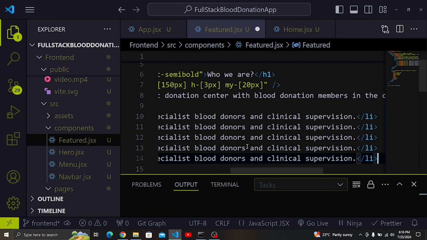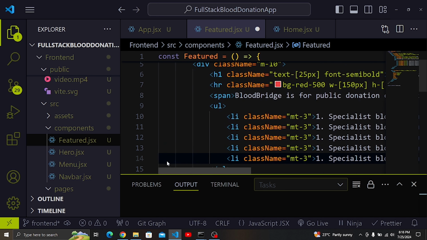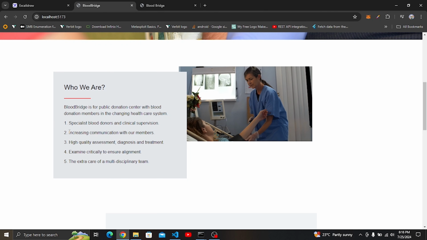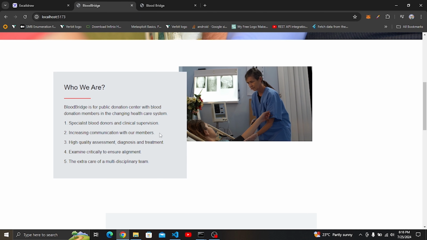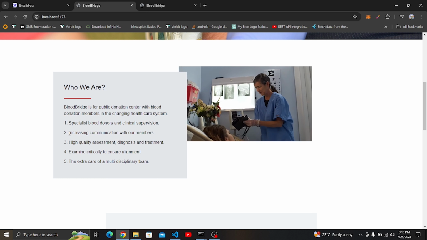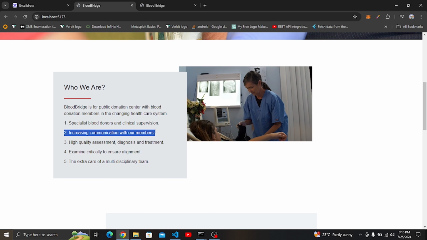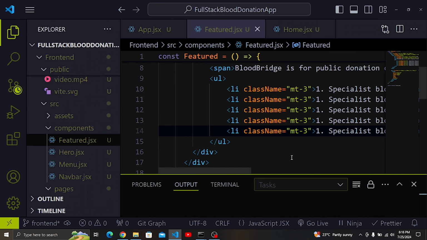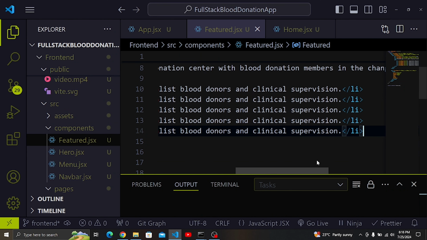Then I'm going to change several of the other text. So copy this number 2 here, all of it, and then paste it here as number 2.